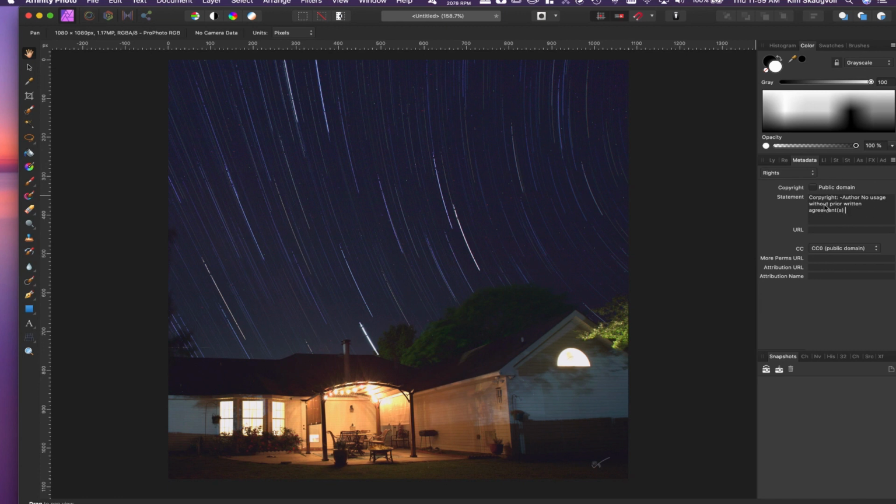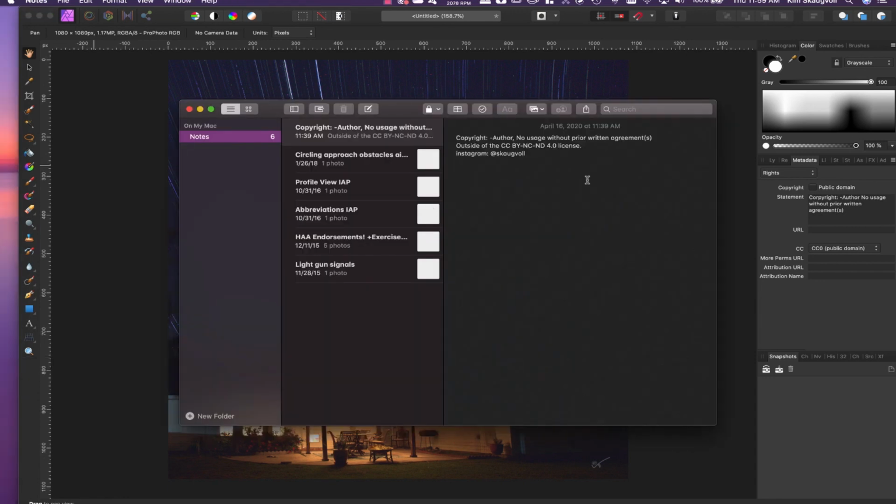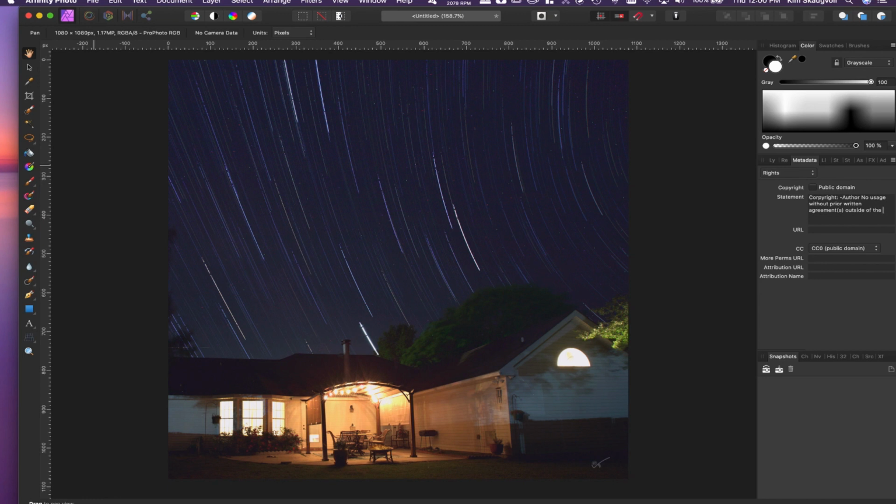And then I have a little cheat sheet here because I can never remember that. But this is the important part. You have to type it all in. So we can go down here, and I'm gonna find this one here, CC BY NC ND. This is the most restrictive license under Creative Commons there is. CC BY NC ND space 4.0.